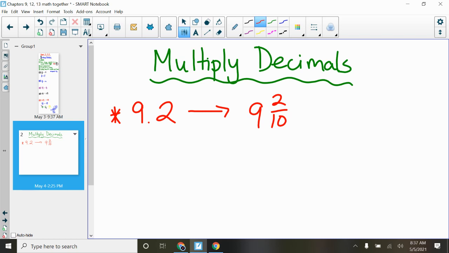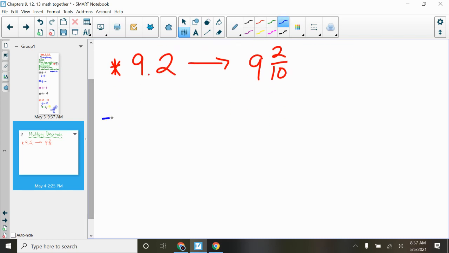So we're going to talk about multiplying decimals. There's actually 2 ways you can do it, and I'm going to show you both, and I'm going to let you decide what you think is the easiest. All right? So let's check out this quick little example. Now, just listen first, and then I'll let you write in a second. So let's say that I gave you a problem like 1.2 times 2.4, okay? There's actually 2 ways that you can solve this thing.